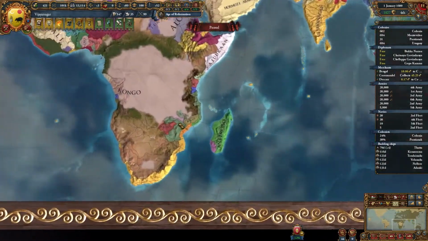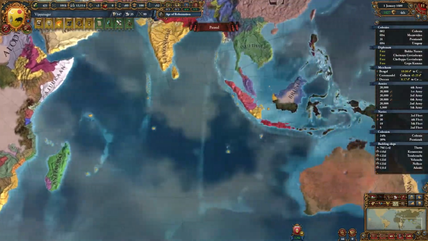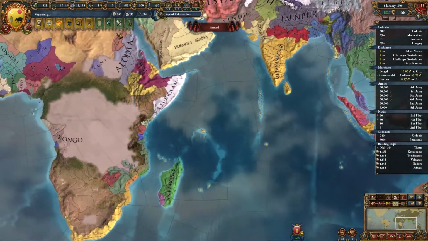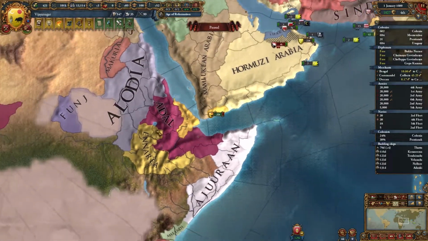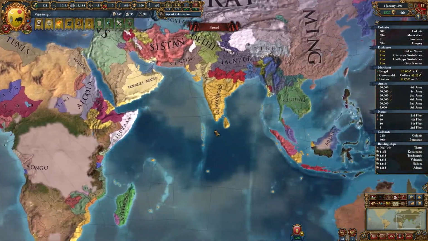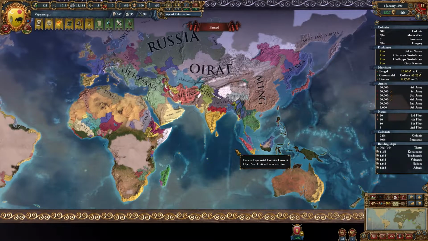I'm thinking of probably declaring war on the East African nations as well as the East Indies nations as well. But we also took pieces of Yemen here and the Strait, so we might push into this region as well if we can and bother. But that's been all for this time.